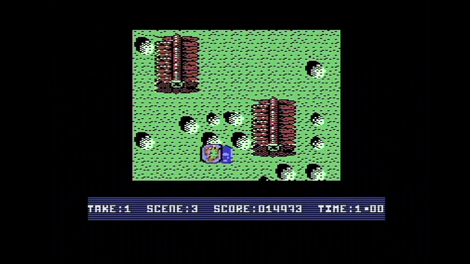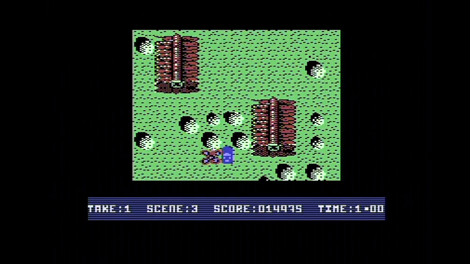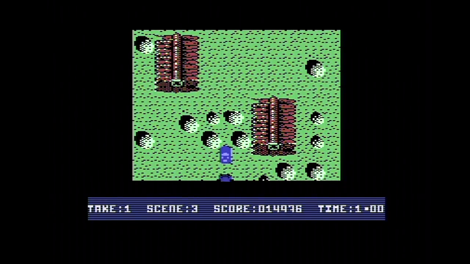So if I keep on pressing up against these trees here, the engine gets higher and higher and higher until either it stops getting higher or the SID inside your C64 explodes. I think it's still getting higher. Use my imagination now, but oh, it's ridiculous. This is the most fun I've had with this game. I'm actually having fun now. This is the most fun I've had with Super Stunt Man, just seeing how high I can make the SID make the angry wasp noise. I think that's definitely as high as it's going to go.